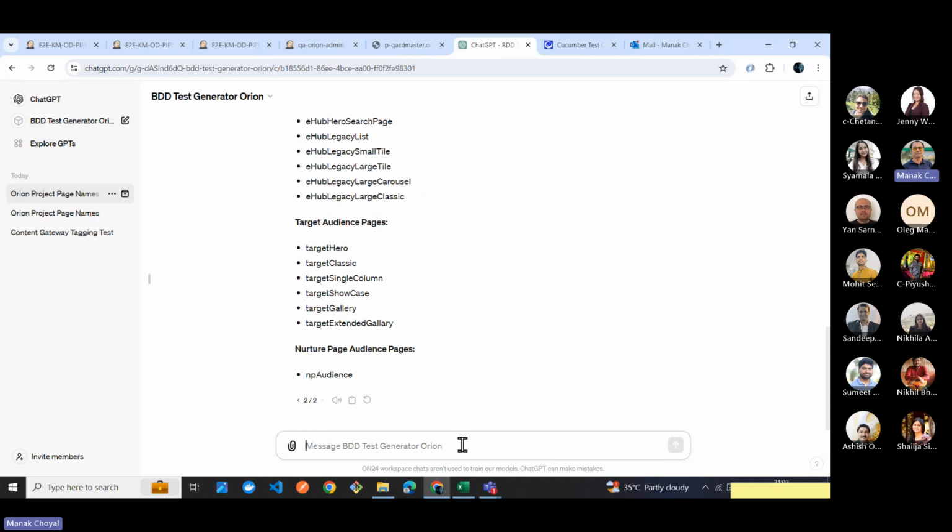Now, if we ask it to write the test case for the login page, or if we provide some kind of description or generic steps, it will convert those generic steps or the requirement into the BDD global format steps.